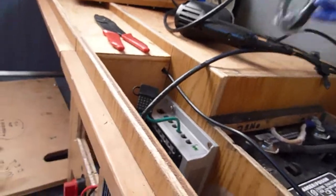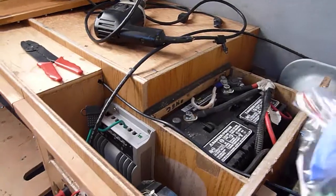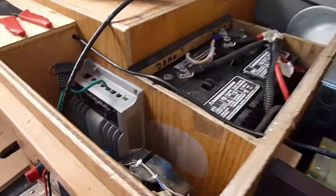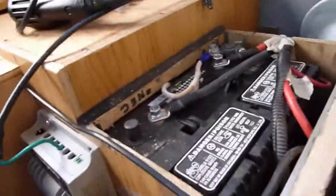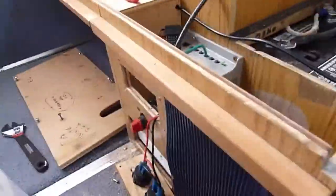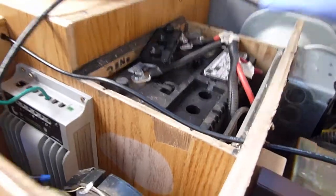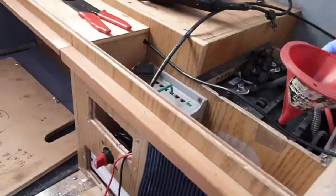I took this cover off to install this — it's a temperature sensing cable with a little temperature sensor. I was basically going to put it on this battery since I didn't really want to run it over to the others. While I was at it, since I desulfated this battery and I've been charging the crap out of it, let's check the levels. Yes, it definitely needs a little bit more water — not a lot. I'm going to top them off right now. I've got the gloves on, so I'll go ahead and top off the battery.